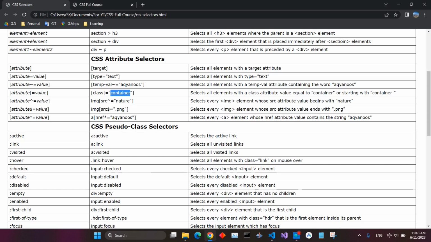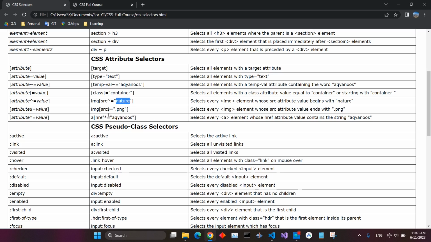And then here select every image element whose src attribute value begins with nature. If the value begins, only begins. Here is equal or start. Here is only start. Starting or beginning with that word that you specify here.